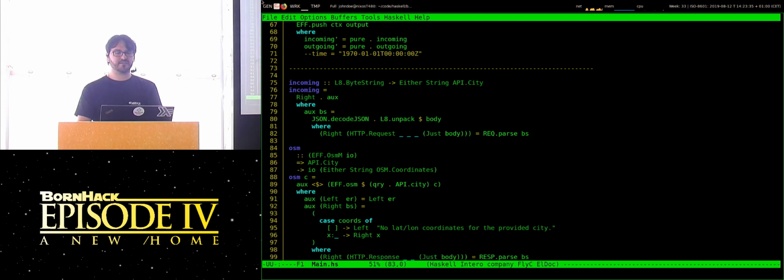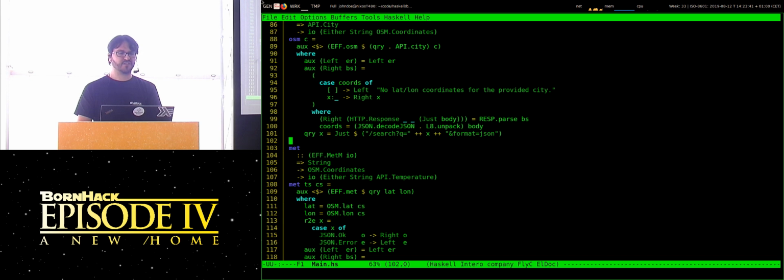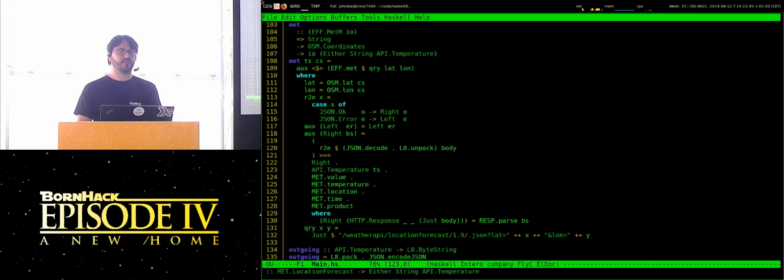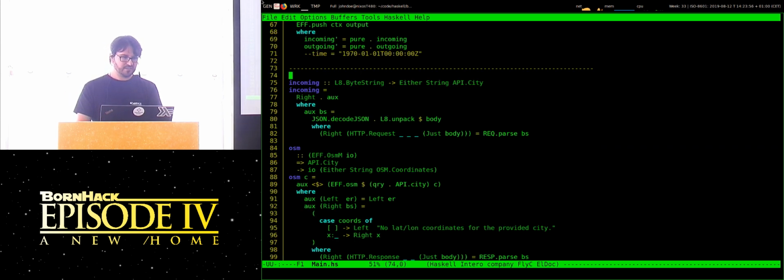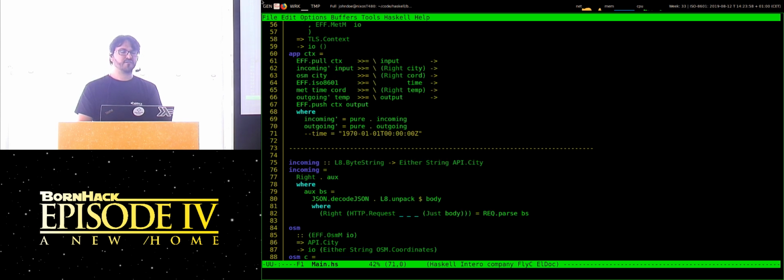And I will show a bit in a few minutes just why this holds, what I'm seeing here. So just for the sake of it, again, more or less the same methodology. Oh, Norwegian Met, I cannot say it, sorry. And again, outgoing, we just give it the data representation and we get a byte string out of it. So the point is, what if our contractor says, I don't really want to be nice.